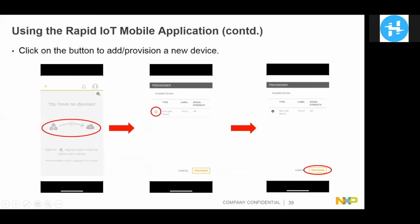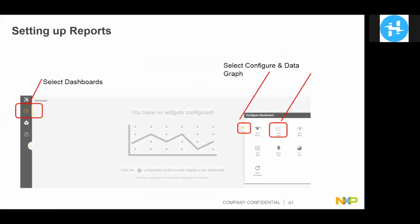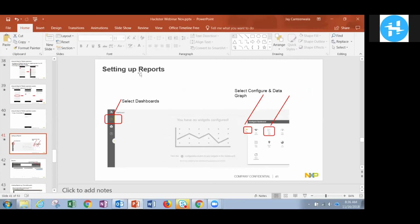And actually, I do have the Orca and a very nice display. Now, in my case, it's going to look a little different. I have the Orca down here, and I have the light sensor. Now, that is pretty simple. But if you want to view this in a graph, how do we do that? So I'm going to walk you through that again live.